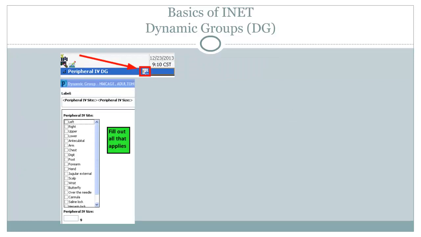Clicking on the box for peripheral IV DG, what we see now is a label that appears and documentation below that. What I would want to do is fill out all that applies. Here you see the instance of that peripheral IV site and also the peripheral IV size.